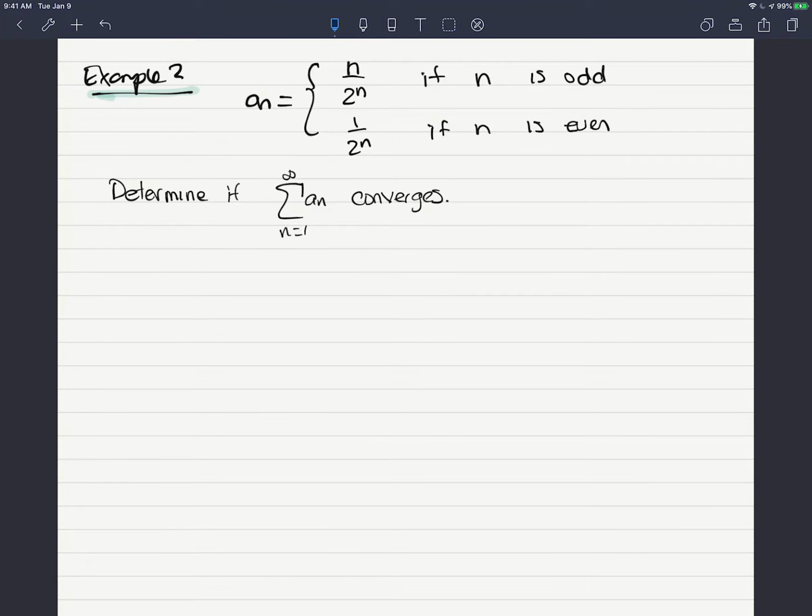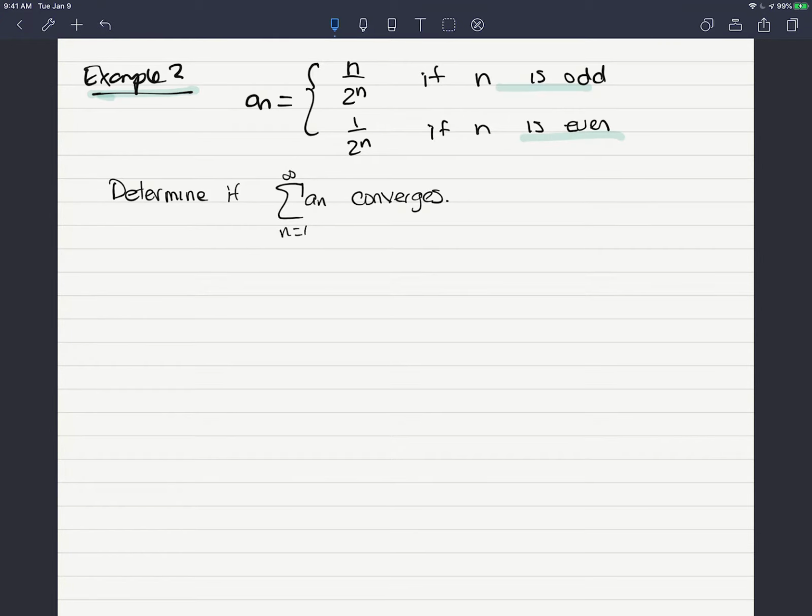Hi, so in this video, we'll talk about the convergence of a series that's defined differently for even and for odd terms. So this looks like it's going to be a little bit complicated. It's at least not in the simple ones that show up in the first example of a book. So first of all, let's look at what this looks like. It has a different definition if n is odd versus even. So what does that mean?